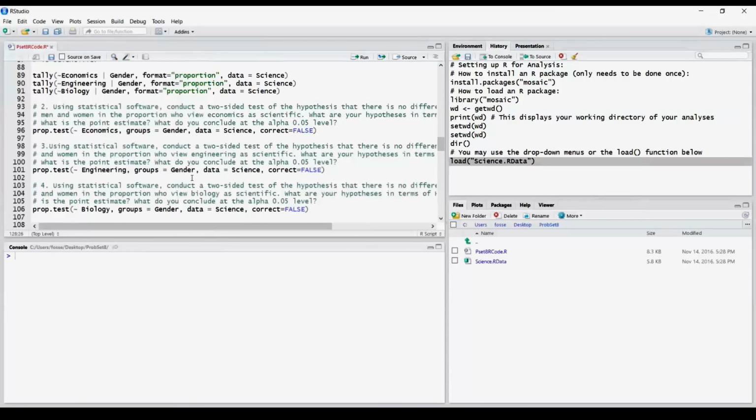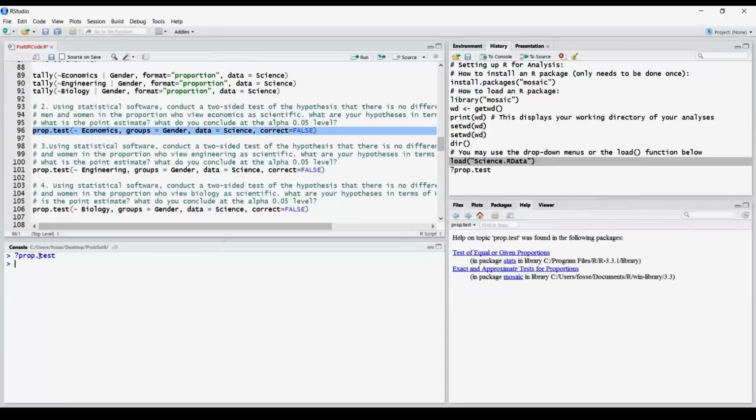The main new function for us to pay attention to is this proportional test function. Well, what is it? The best way to figure something out, if you look at my help tutorial, just go under tutorials for the class, I'll show you 4 different ways to find help. But here's the most old school way: question mark, and the name of the function. If you see under the help tab, you'll see that this is actually under a different package called the stats library. This is a base function. But Mosaic, being what it is, incorporates a lot of these other packages. They're so-called dependencies.